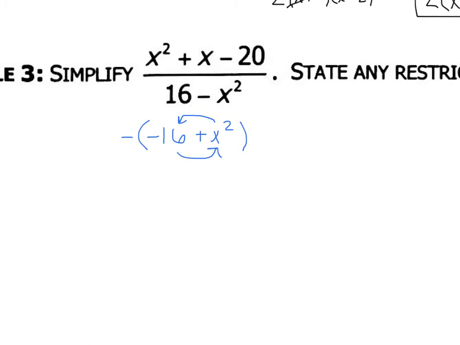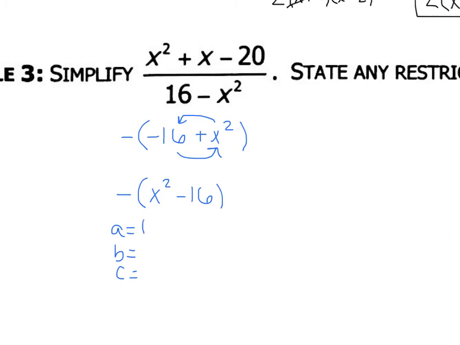Now it's important that you flip-flop them after you've pulled out the negative, because that's where mistakes happen. So take out the negative so that your x squared is a positive x squared, then just flip-flop the numbers. So what it looks like now is a negative on the outside, but the x squared's first, then the negative 16. Then you can go ahead and do your A, B, C. That negative doesn't really do anything. It just kind of drags along with the problem.